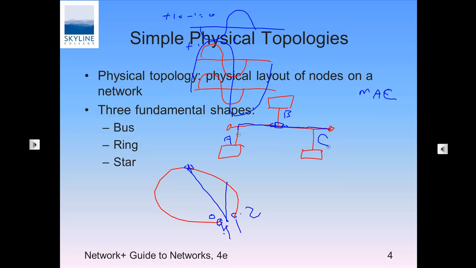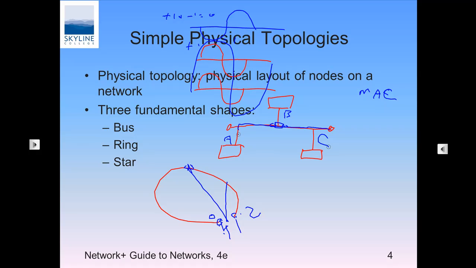Keeping in mind they're 48-bit. The first half is the manufacturer, the second half is actually serial. If we send this from one IP address to another, we would use the ARP protocol to eventually find the MAC address, and we'll look at the header as we go through these things. We're going to have an IP address, an IP header, and a MAC header, and we've got to get the MAC address.